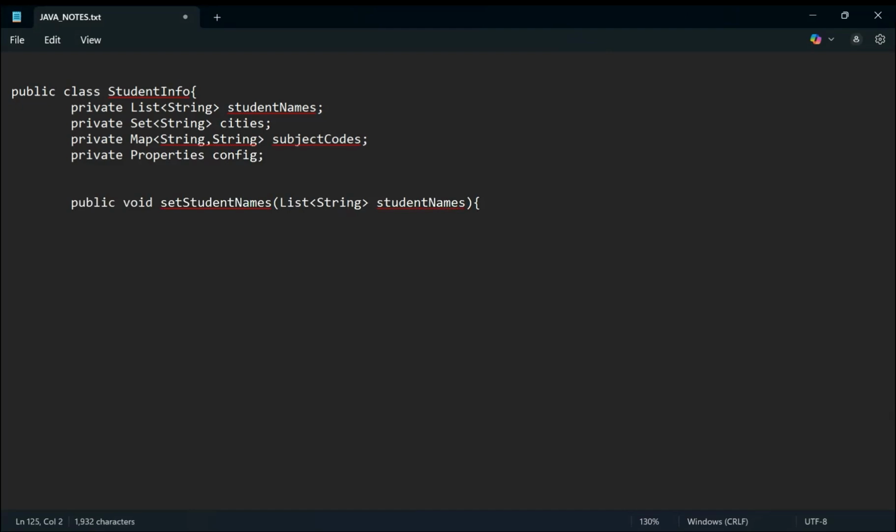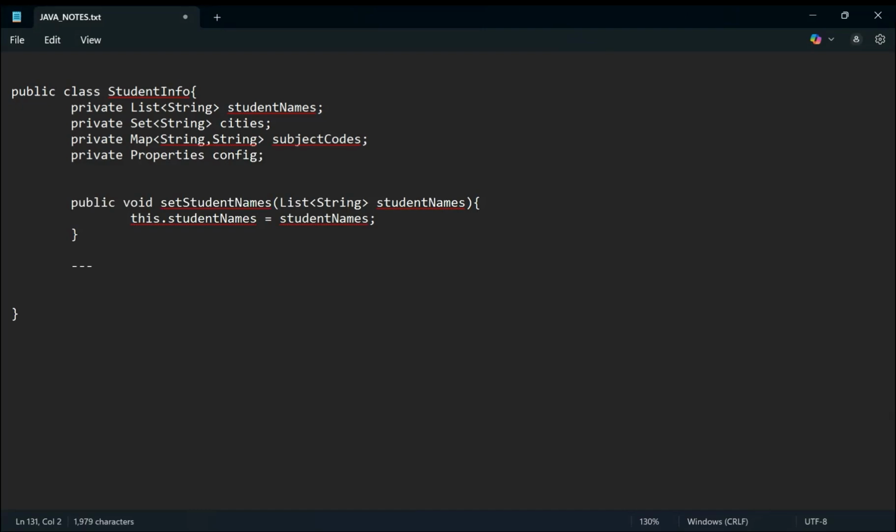We can write this.studentNames equal to studentNames. Similarly, you can write for the others as well.